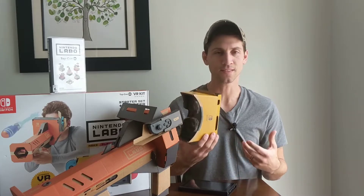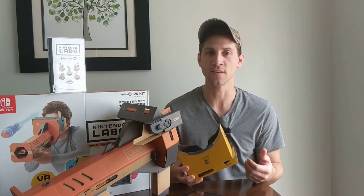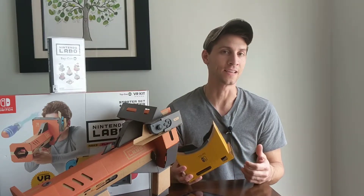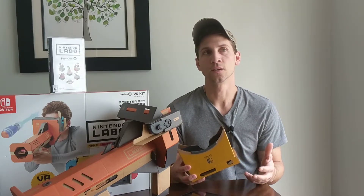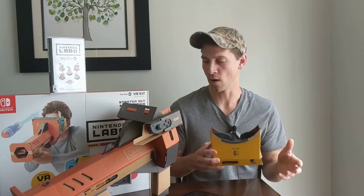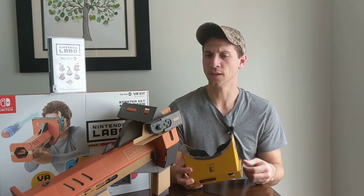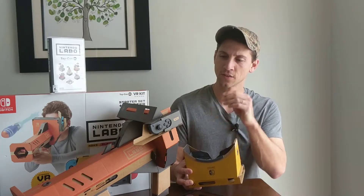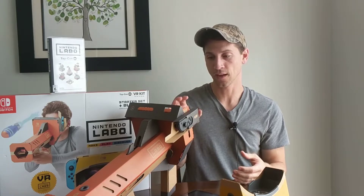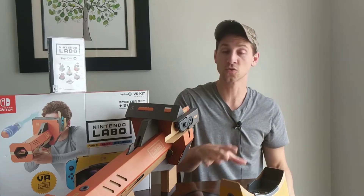It seems really cheap but it's really not. It functions really well compared to some of the cheap phone VR stuff I've played with before — it's on par with that if not better, because I think Nintendo makes their graphics a little more cartoony and I think that's more forgiving when it comes to not-as-good VR resolution. It makes up for all of that with how the games are a little more cartoony. So it works extremely well. The VR games are fun and the blaster works really well too. It's unbelievably responsive — I was very surprised, especially with the blaster. It's one-for-one tracking with just the Switch when you're moving up and down.